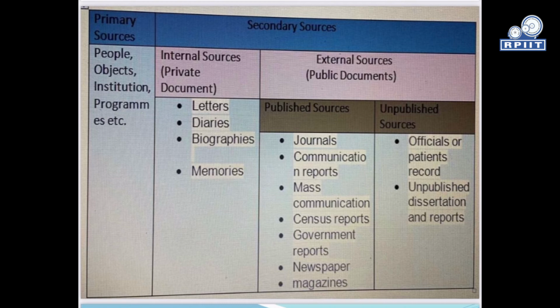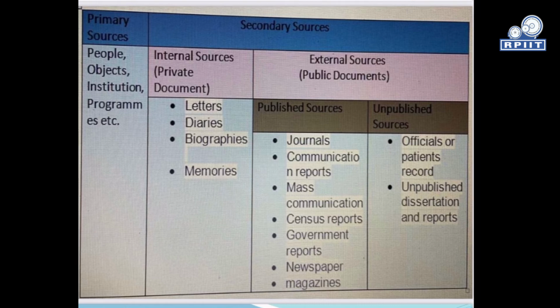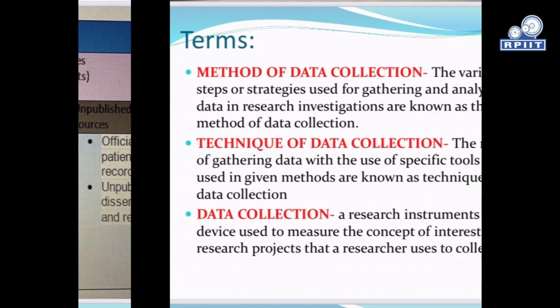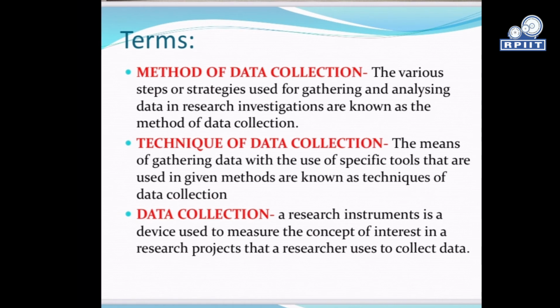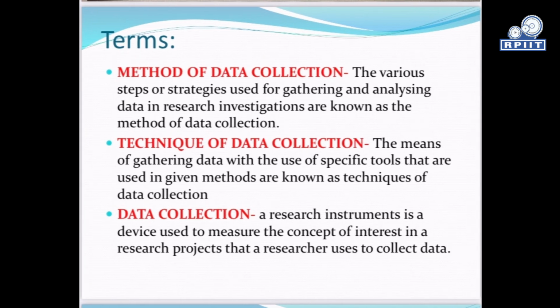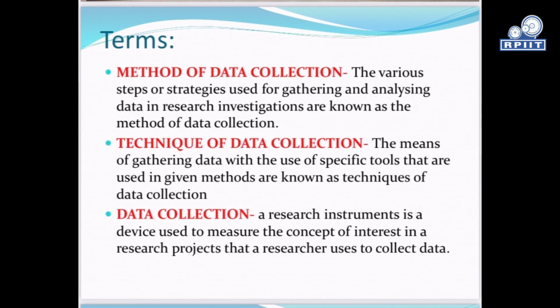Factors of selecting data collection methods. First, the nature of the phenomena under study. The nature of the phenomena under study largely influences the choice of the method of data collection. Each research phenomenon has its particular characteristics and therefore needs different approaches and methods of data collection. Second, types of research subjects. Data collection methods are also influenced by the type of subject under study. For example, data collection from physically or psychologically disabled subjects can be done either by interviews or through observation, whereas data collection through questionnaire is not feasible.